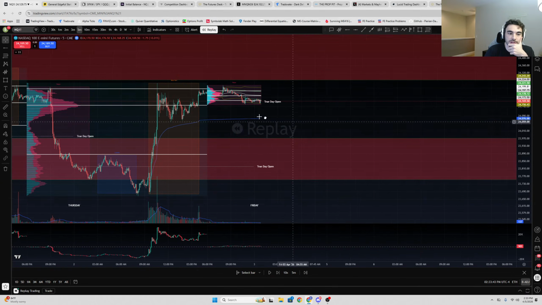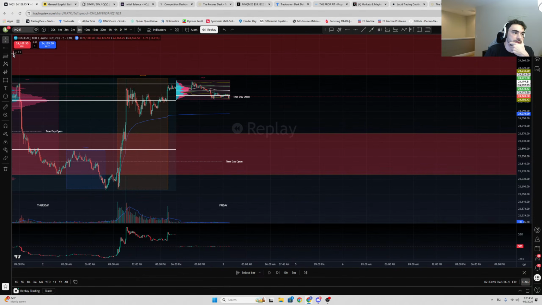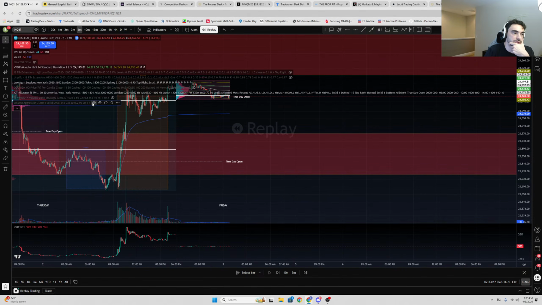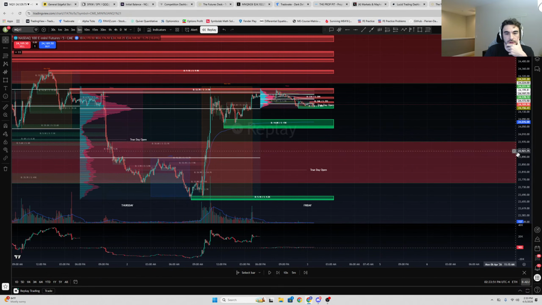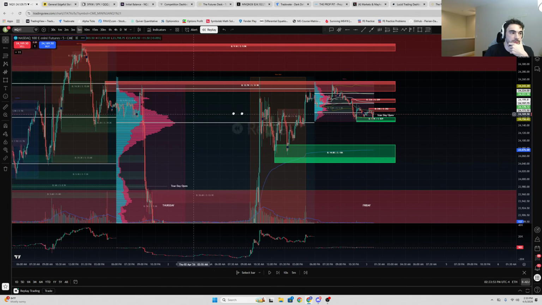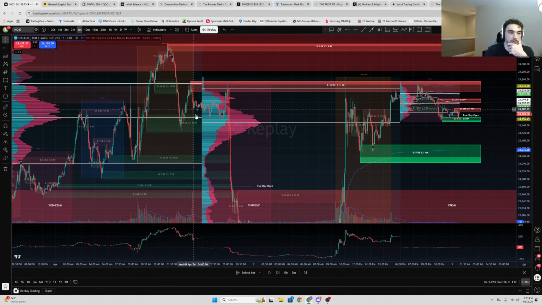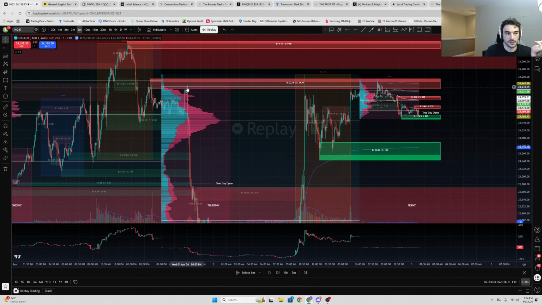The volume aggression indicator is essentially tracking where there are large amounts of volume being traded, and then it's tracking the moves out of those zones. If you get a lot of volume in an area, it measures how aggressive the move out of it is. So you can see it plotted this zone because there was a lot of volume traded and there's an aggressive move out of that area. Same thing here, right?